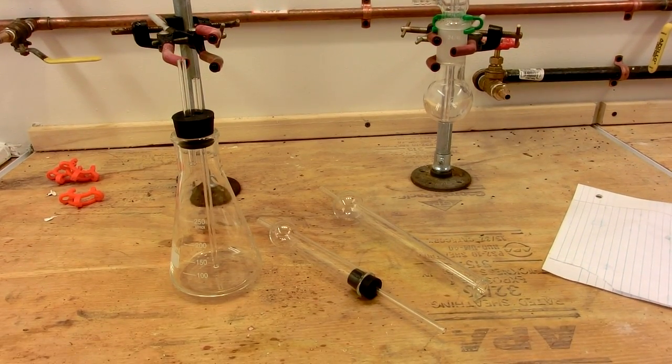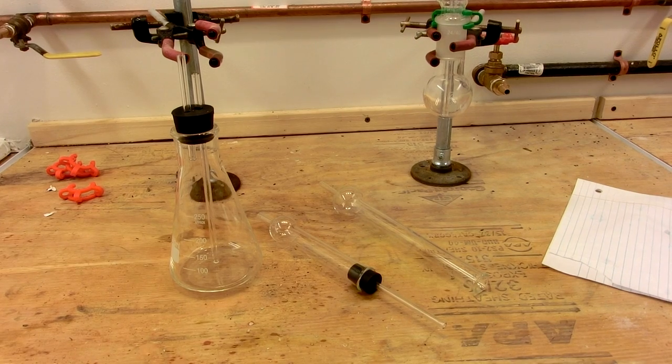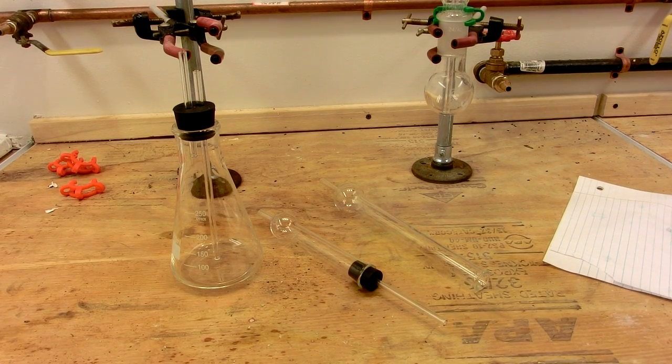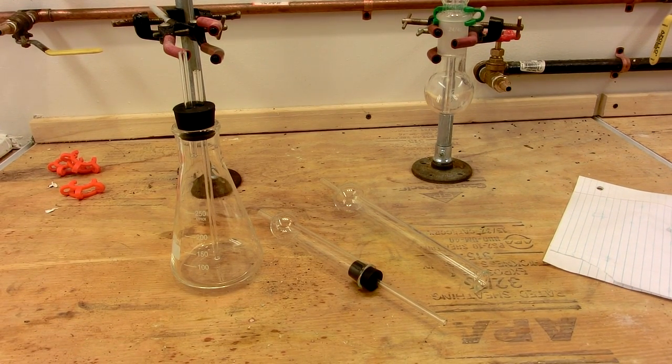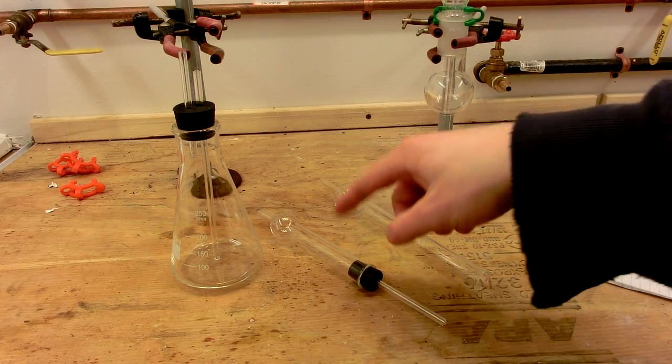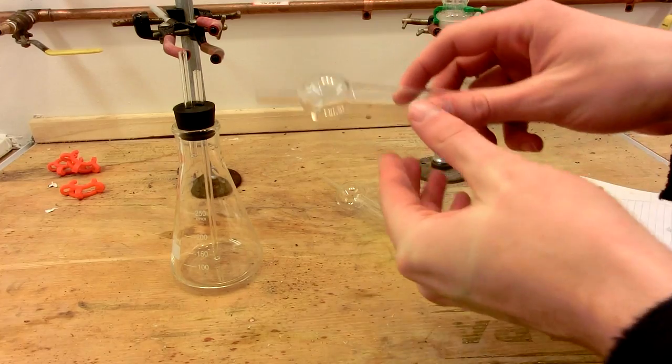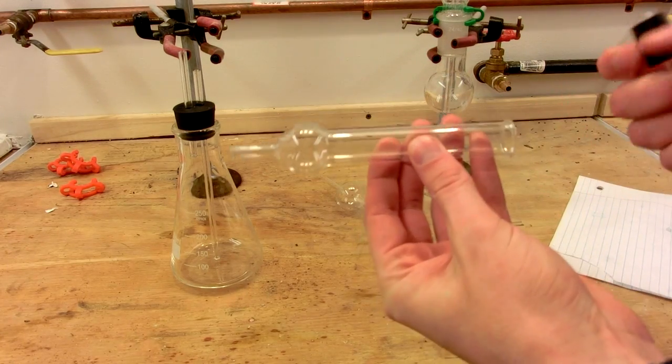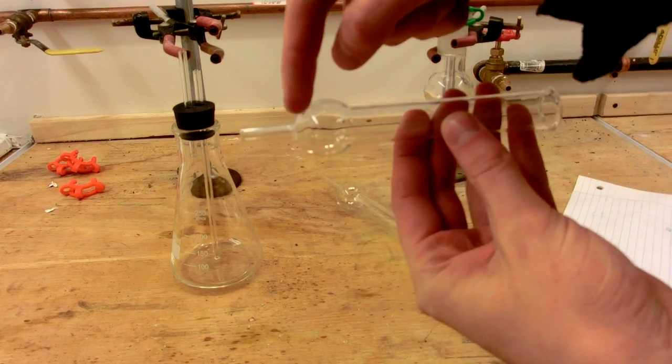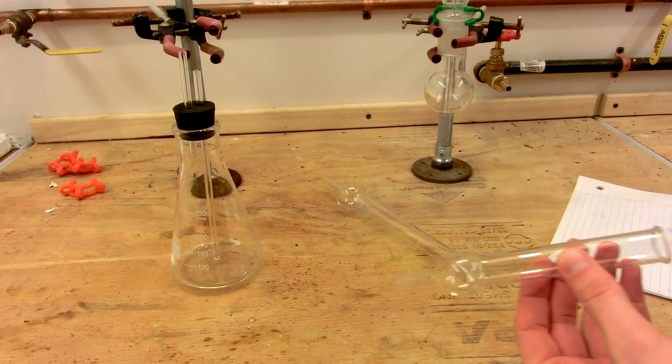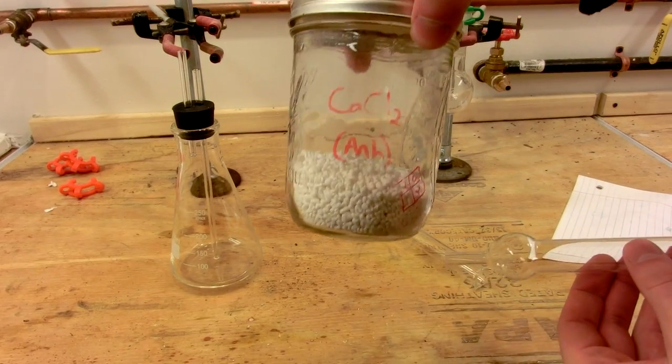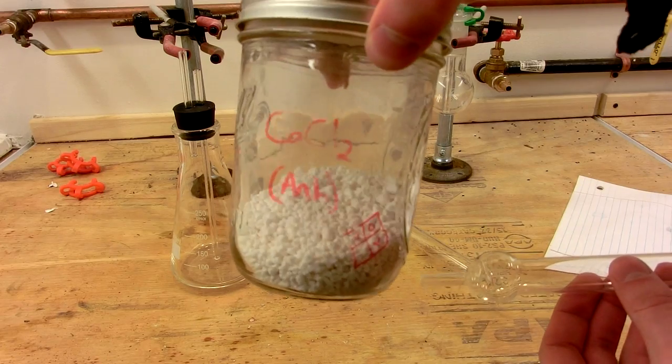Now that I've got the chlorine generator put away, let's talk about drying gases. In the laboratory, many gases are dried using what's known as a drying tube. This and this are both drying tubes. A drying tube is used like this. A piece of glass wool is inserted and pushed all the way to the bottom, where it rests right about there. And then solid desiccant, such as calcium chloride, which is what I would use to dry chlorine in this instance. But other things can be used, like magnesium sulfate, potassium sulfate. There's lots of desiccants.